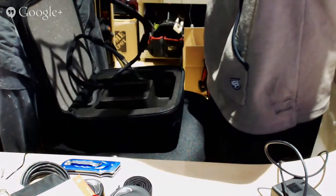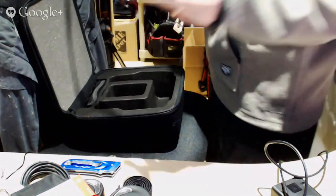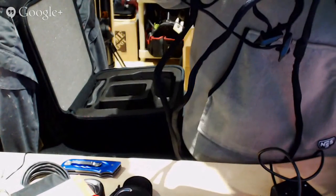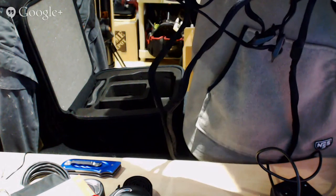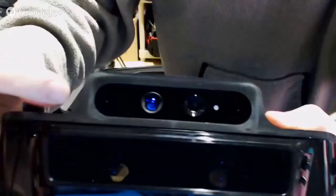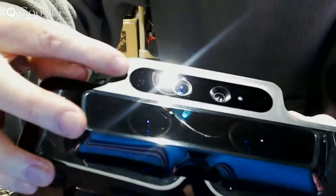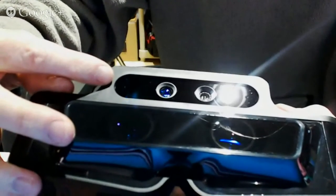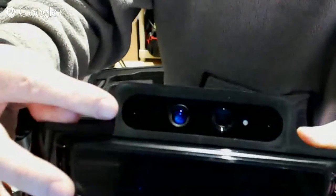Oh my goodness. These guys weren't kidding. Okay, so here's the actual unit. Huge. Gigantuous. Now it looks like there might actually be a mic array on the front. Let's see if we can get that glare. There we go. You can see there's little pinholes on either side of the glass, right there next to that light. And then the two cameras, and then looks like a little LED indicator in the very front.